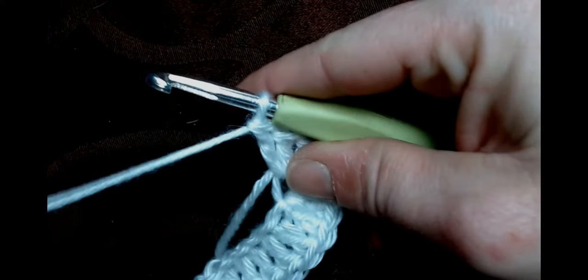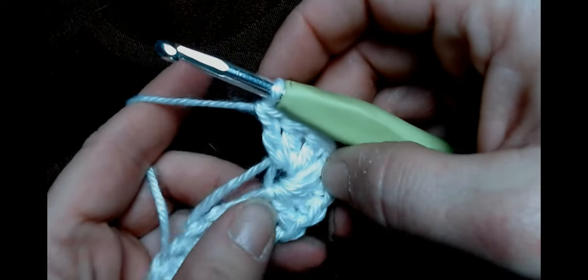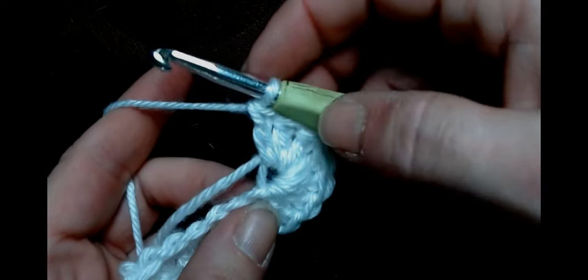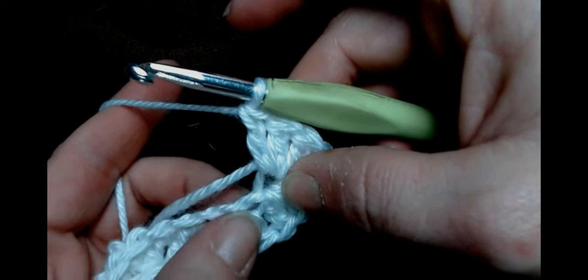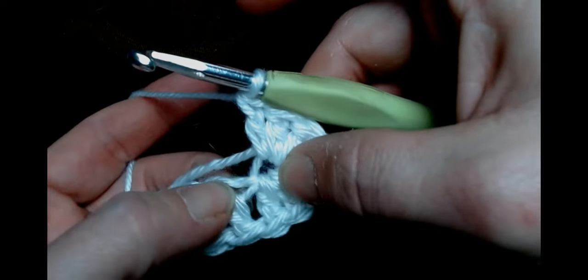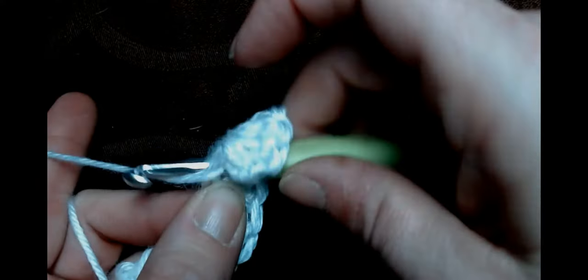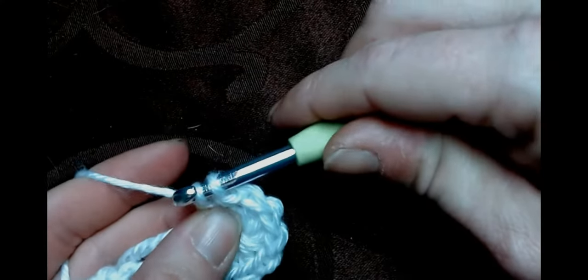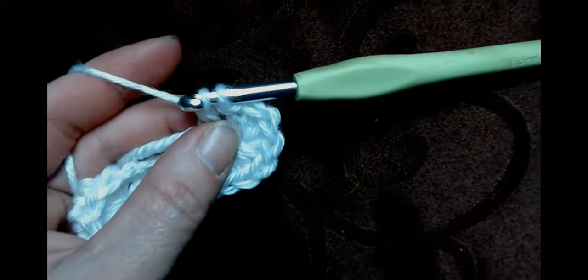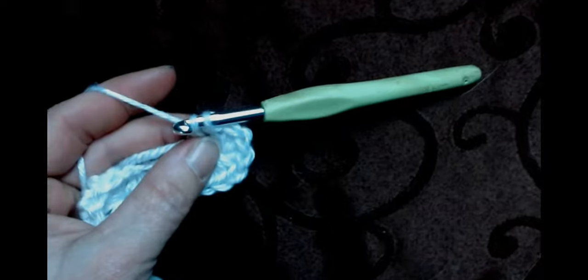Now, we're going to do 1 double crochet in the next 6 stitches. So here's where we just did our cluster. And we're going to go into here, this one. So, go there, and this is where I pull more of that tail under so it gets locked in. And I'm going to come up just a little bit. There we go.